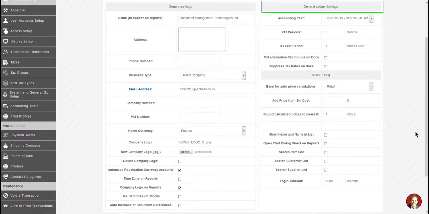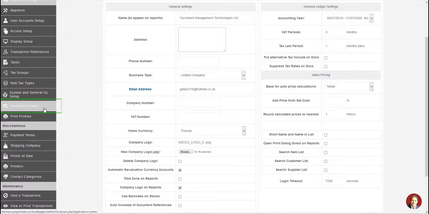The general ledger settings make sure your accounts are set up correctly. Make sure the accounting year is the same as the current financial year of your business. This is important to ensure your transactions are recorded in the correct period. You can create a new accounting year via the Accounting Years menu.